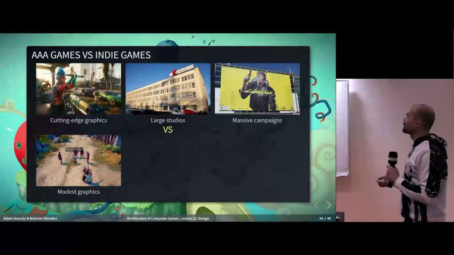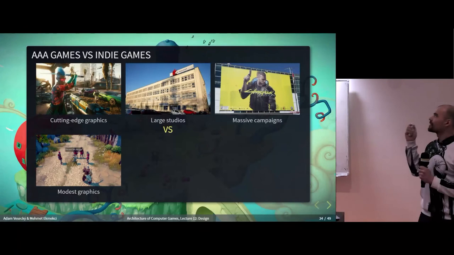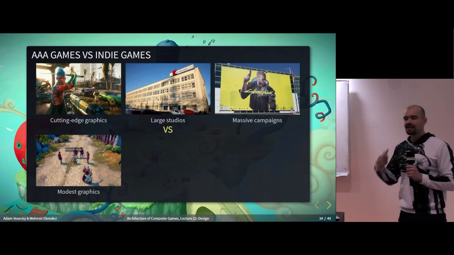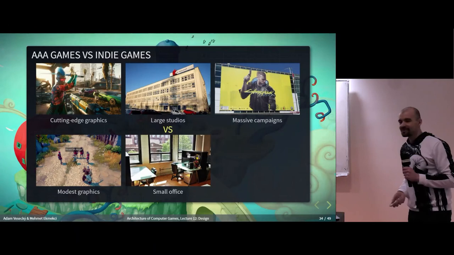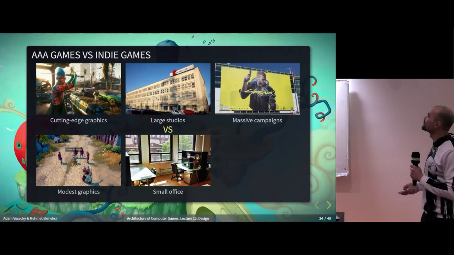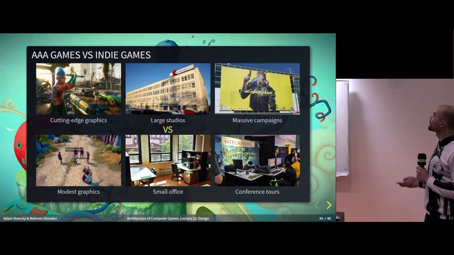So, of course, indie game developers usually choose modest graphics. Most of them are actually two-dimensional because it's very difficult to make 3D games. If you decide to have humanoid objects, you will need to make voiceovers. Most probably, you will need animations, skeletal animations, skinning, and lots and lots of work just for making it work and talk. Small office. Actually, that's a great thing, to have an office for any team. Some teams are still working from their parents' garage. And of course, marketing, going to conferences, promoting their products on Facebook pages, joining Discord, joining some communities, and so on and so on. All right, so what's the difference?